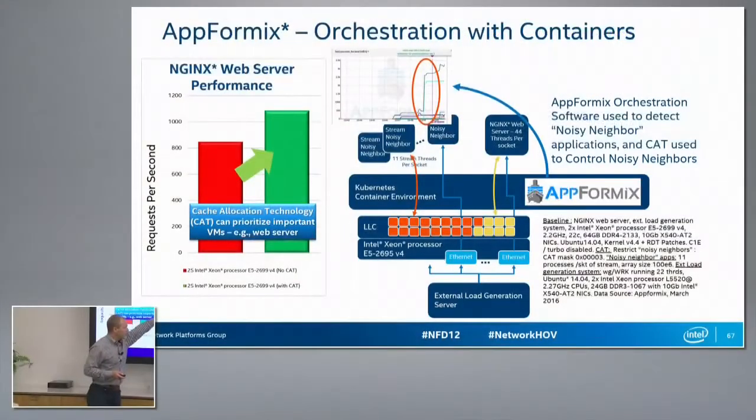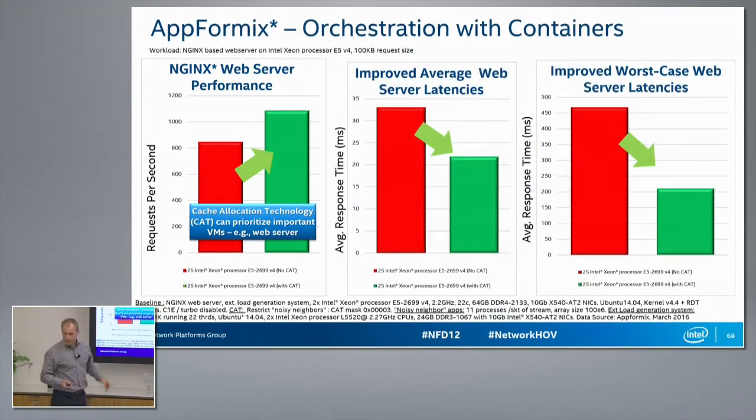They're enabling a Kubernetes-based management engine where they basically have insight over a whole group of servers. This is a distributed management system. They're looking at, okay, what are the noisy neighbors in my platform, and how can I protect myself from that? And they have the same sort of thing. This is non-accelerated, using the AES-NI instructions, where they're saying, hey, we can make the throughput go up, we can make the average response time come down, and we can make the worst case response time come down.